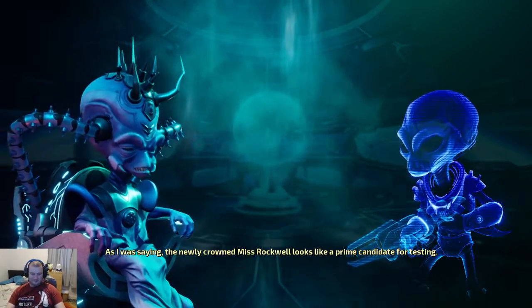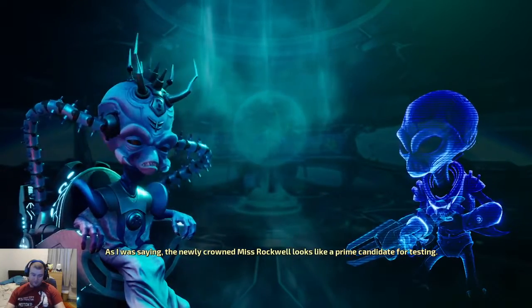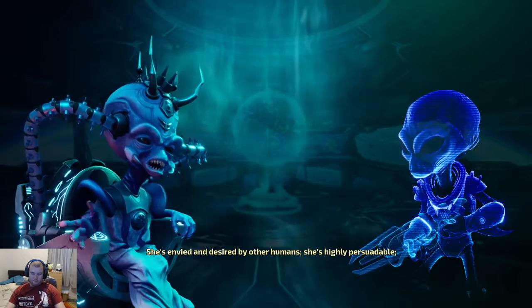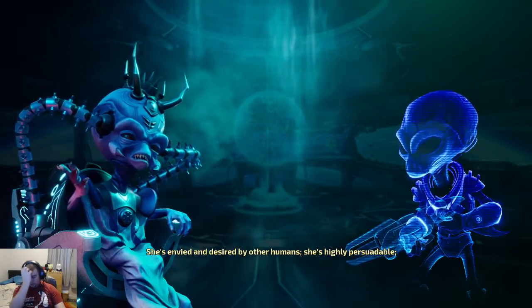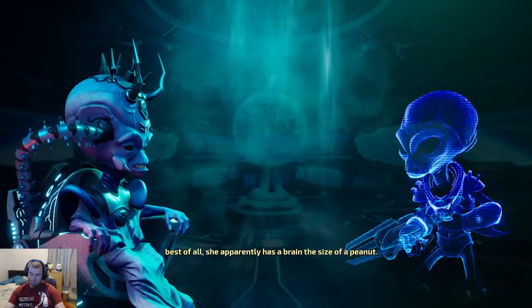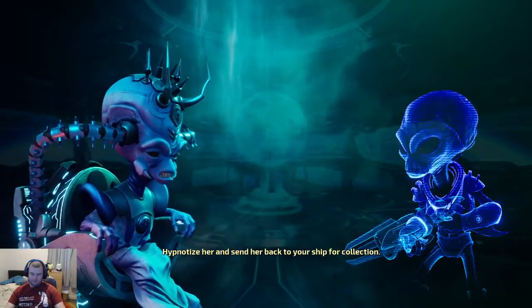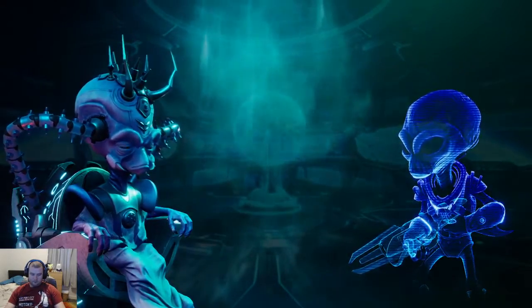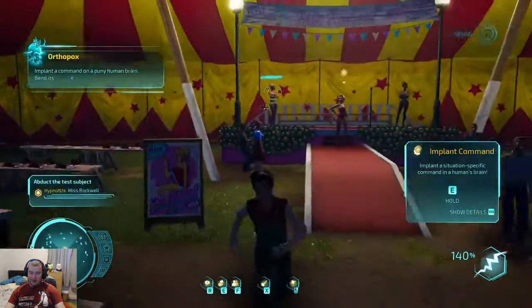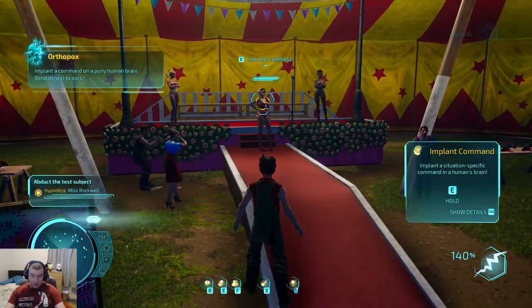As I was saying, the newly crowned Miss Rockwell looks like a prime candidate for testing. She's envied and desired by other humans. She's highly persuadable. Best of all, she apparently has a brain the size of a peanut. Hypnotize her and send her back to your ship for collection. Yeah, humanity ain't going to annihilate itself. Bend its will to ours.